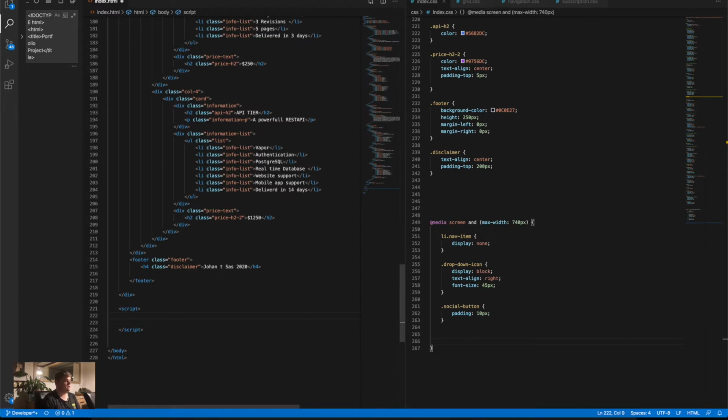Okay, so script. First thing we're gonna do now is add a function. We're gonna call the function dropdown menu, and close it up with parentheses. In here we're gonna call var x.